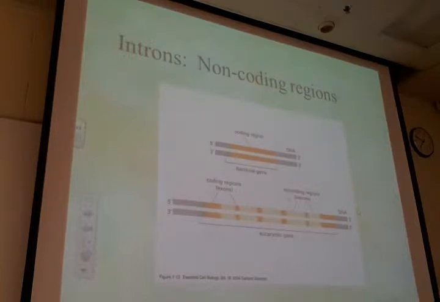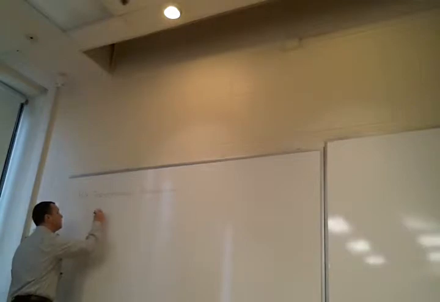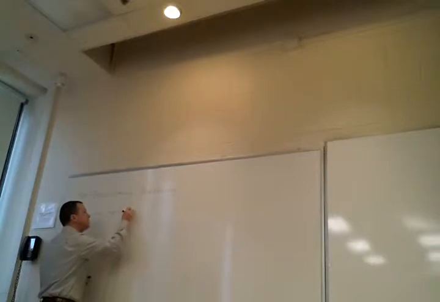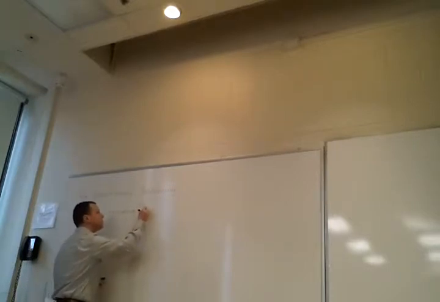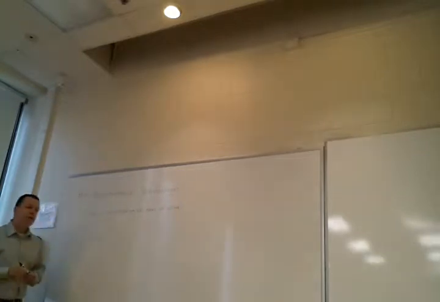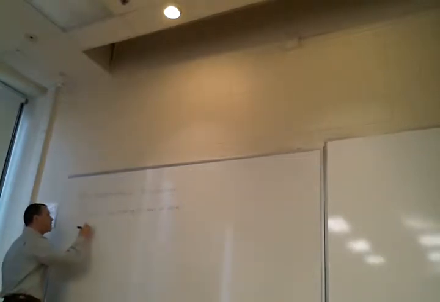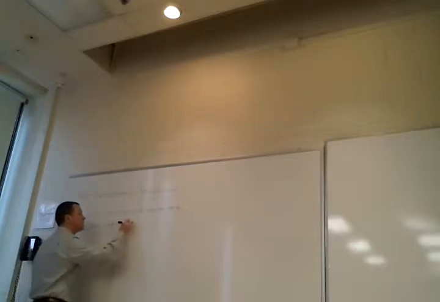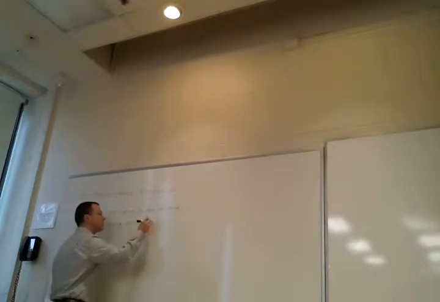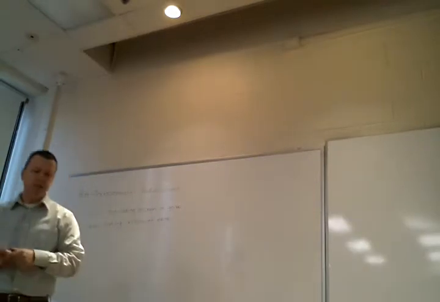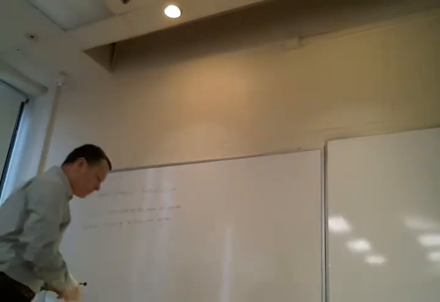So I guess we'll start with the definition. What's an intron? It is, surprisingly, a non-coding section of the gene. Whereas what we're going to call an exon is an actual coding section of the gene. And they alternate, as you can see in the bottom part of this figure.